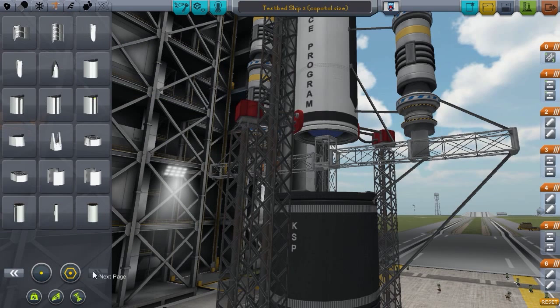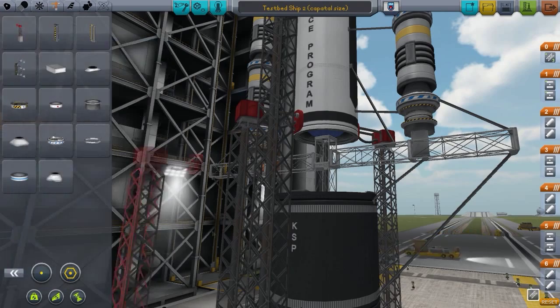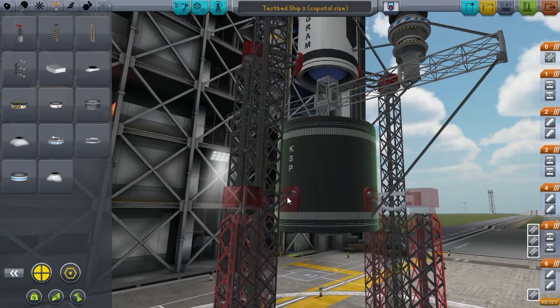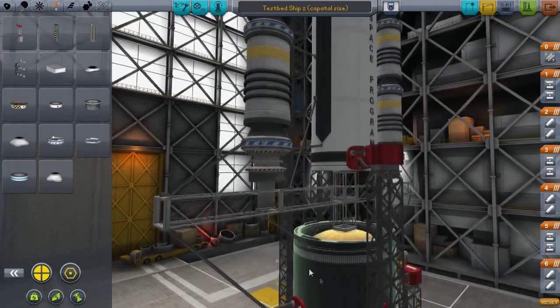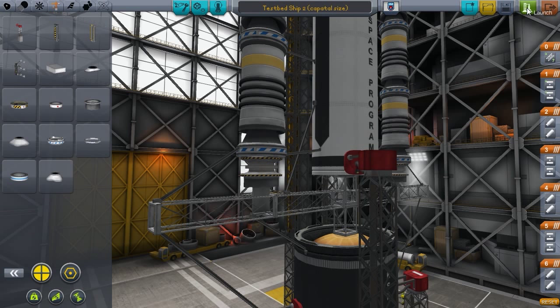There we go. I think we can add, let's go with just a couple of them just to hold that in place. See if we can put four on. Can we put four on? We can put four on. There we go. Alright, that might be enough. Let's save and give it a go.